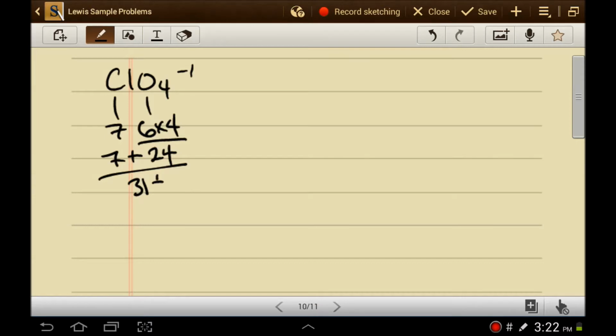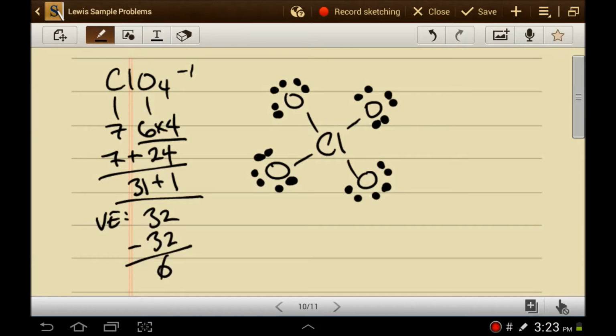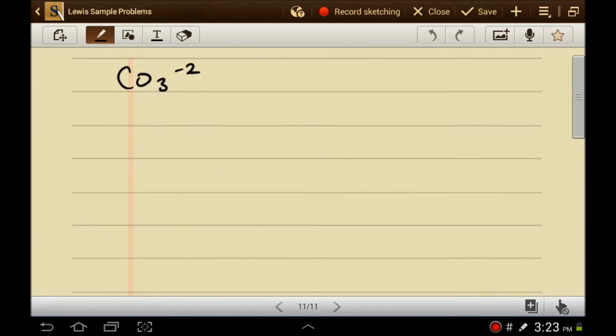What we've forgotten here is that the ion has a charge of -1, so there's an extra valence electron, bringing our total up to 32, which is an even number, which makes us feel good about ourselves. Chlorine is the central atom. The outside atoms get one bond to the central atom. The outside atoms get an octet. I've used 32 electrons. There are none left over. The central atom has 8 electrons around it, so it is stable, and there is no need to make double bonds. But it's an ion, so we'll put square brackets around it, and then we'll put the charge in the upper right-hand corner. Last one.